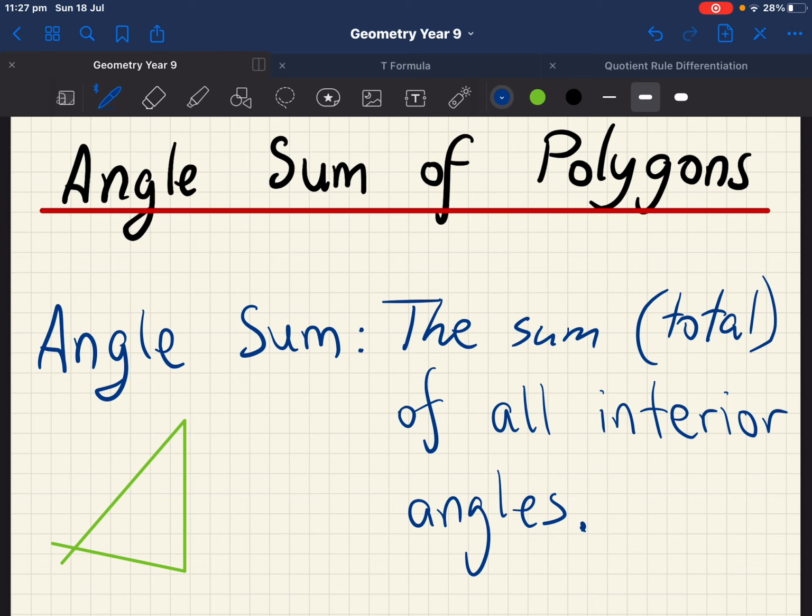If we look at this triangle here, what is the angle sum talking about? Well, a triangle has three angles, 1, 2, 3. And we learnt in the previous lesson that for any triangle, when you add those three angles together, it'll equal this thing called the angle sum. And for a triangle, it happens to be 180 degrees. We're going to learn how to find that angle sum for not just triangles and quadrilaterals, but any polygon. So this is the angle sum that we're going to be learning to calculate for this lesson. And that's the extent of this lesson, to be honest.